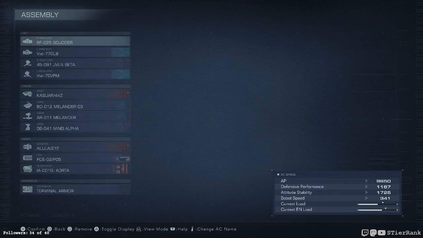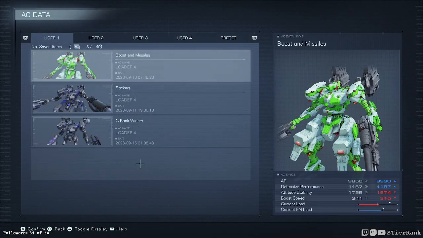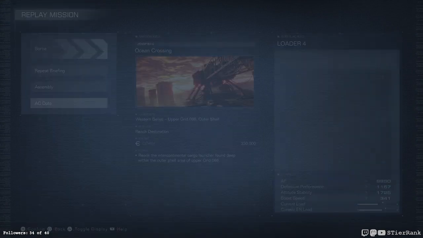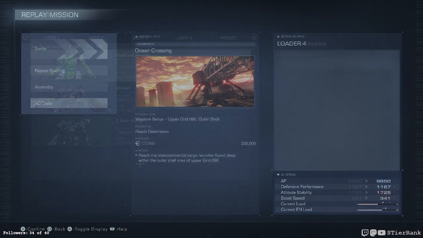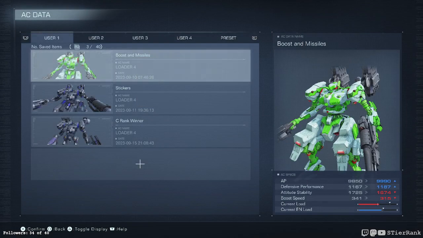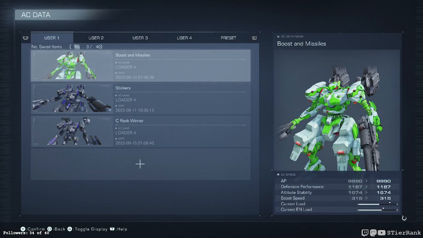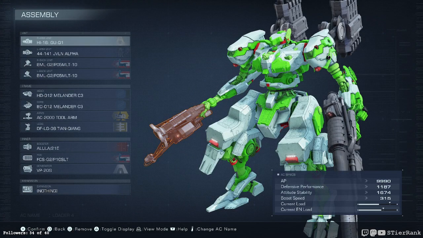Let's try changing up our assembly a little bit. Throw in some missiles, stickers. Let's see, who had it? Maybe it was boosted missiles. It was the closest. We'll get the tetrapod legs on.